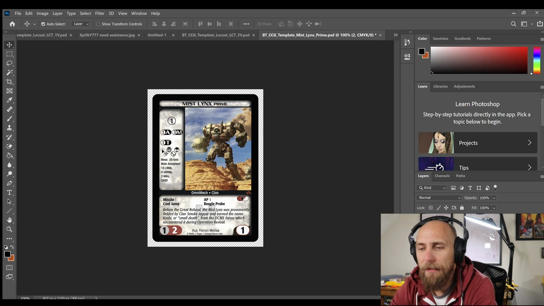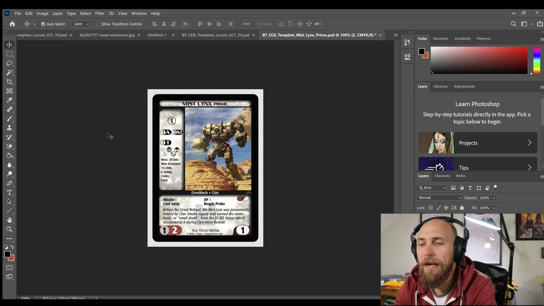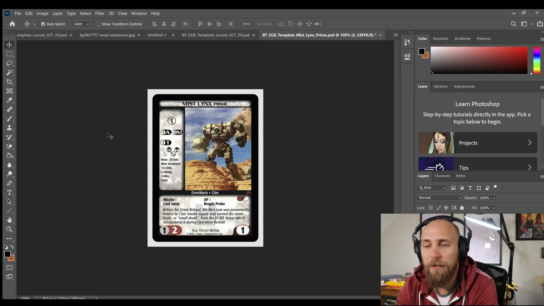But I started adding these little era icons. Essentially this is to help make the game a little bit more thematic, so players, when they're going into it, can hop in and say, all right, we're going to play Succession Wars era, or Clan Invasion era, or Jihad era, or Civil War era, and then they'll be limited in terms of the cards that they can use based on cards that have that era icon highlighted.